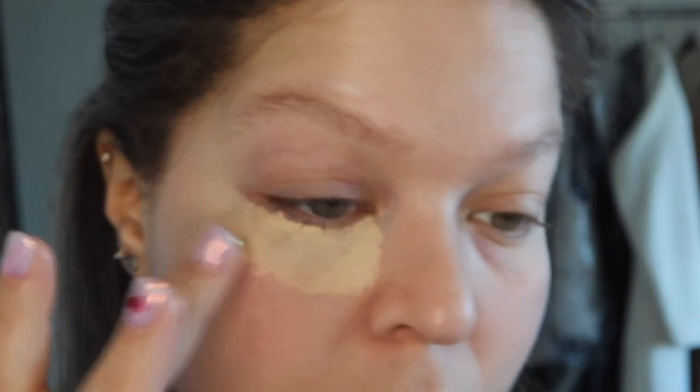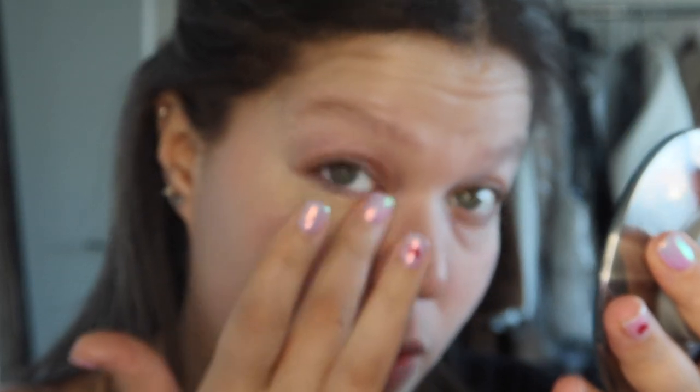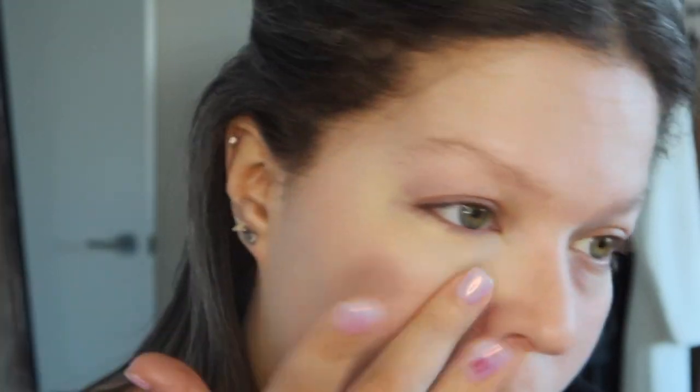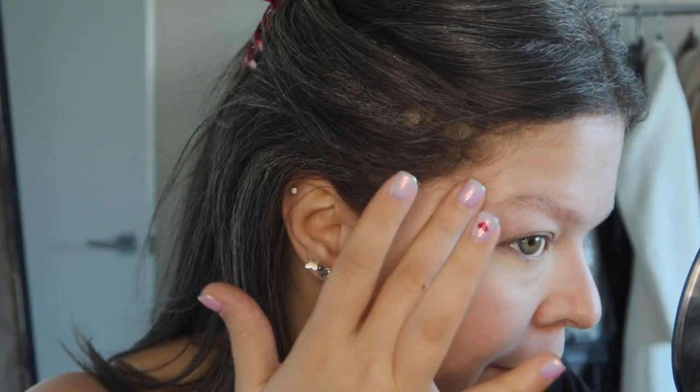With this concealer you can go in with a finger — the pads of your fingers are what's going to melt this product and really push it into the skin. I am tapping instead of going back and forth and pulling on my skin. For one, it's not good for your skin — you're just asking to look older. For two, we've set down our primer and you don't want to move it around. That's what can make your makeup crumbly and cakey — you've placed it, then you move it around and mix it with different products, and now you've got a little tiny makeup ball.